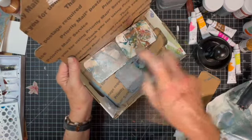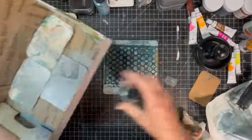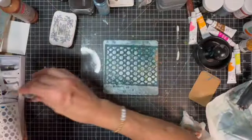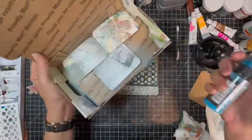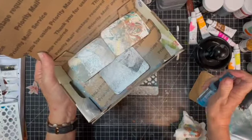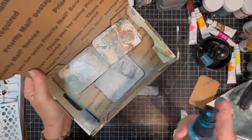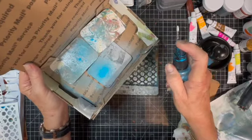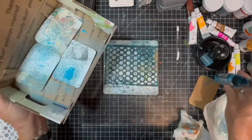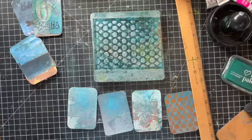See what happens if you spray it just a little. Maybe we need a different color. That didn't look very bright, did it? How about we try this one? Let's shake it first. I think that's all it needs. Okay, I'll come back when these are dry.